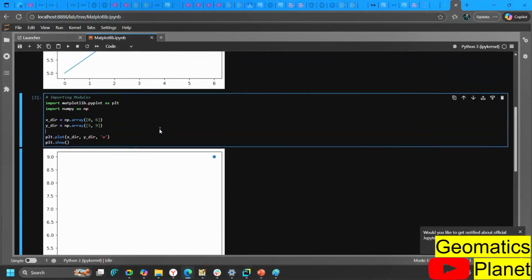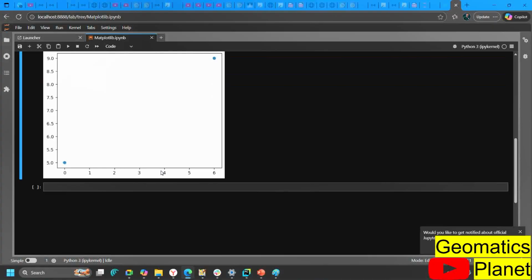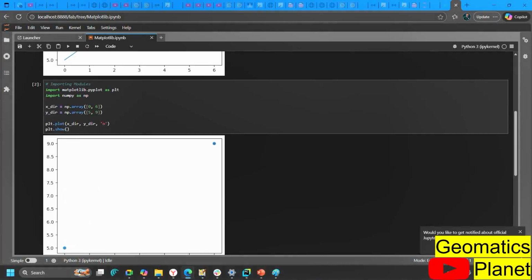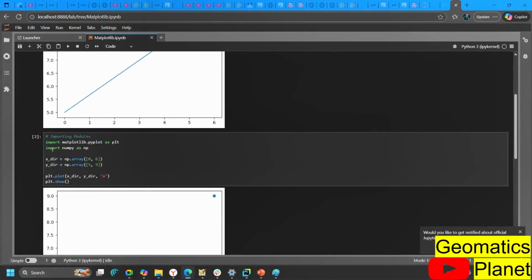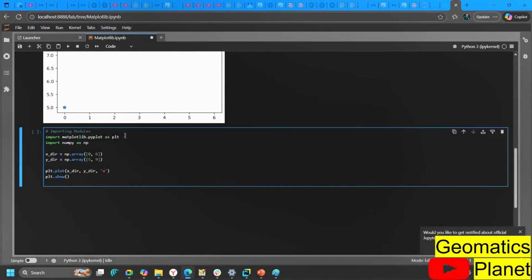Okay, so now you can see that I introduced this, and this gives us a point. Now, if I want to plot multiple points, remember, like I said, we are going just like this. It's just like telling you the examples. So if I want to plot multiple points or multiple lines, so let me say that I have many lines that I want to work on. So I'm also going to copy this. Remember, I have imported Matplotlib as MP, and I probably don't need to be repeating the same thing. So because of that, I can do this.